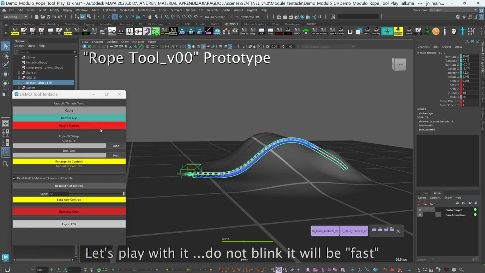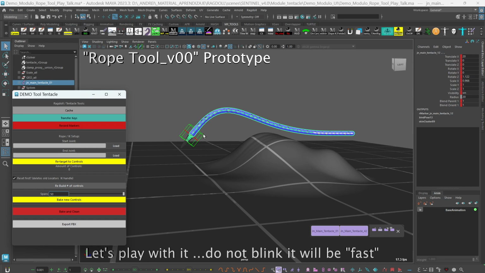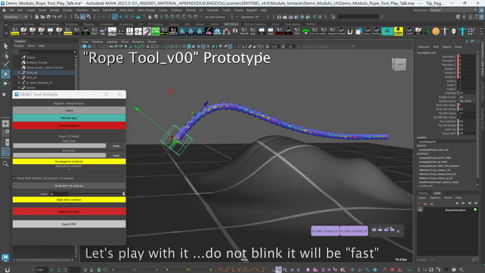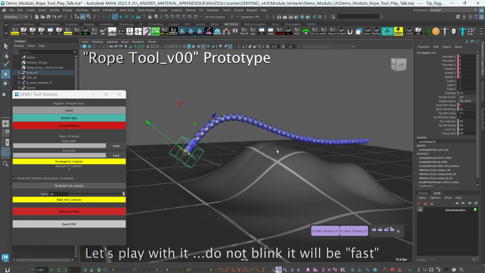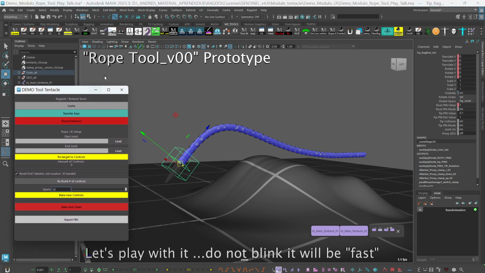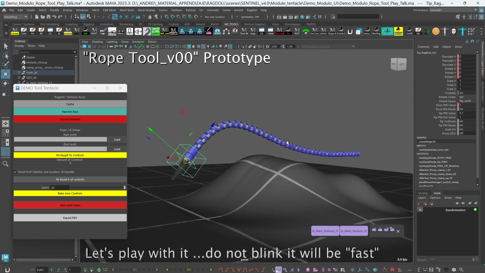But if I record the markers, I'm gonna merge everything. So pretty much I'm gonna bake all my animation. And why do I want to bake my animation? Well, basically, the big question is, okay, how about if I don't like the ragdoll? Can I just tweak and can I edit this animation somehow? Yeah, and that's where the rope tool comes into play.